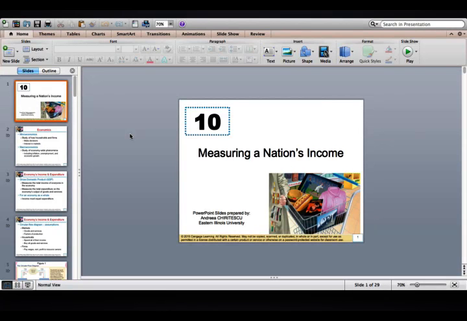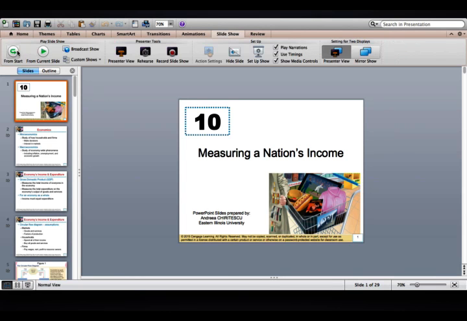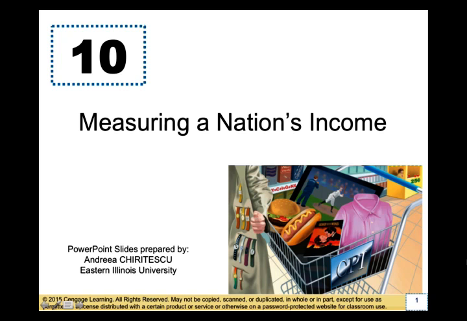So in this chapter, we will be focusing only on macroeconomics, although we did that in the previous chapter also, where we discussed microeconomics a little bit as well. But from this chapter onwards, we will be focusing entirely on macroeconomics. So let me go to the slideshow from the start.